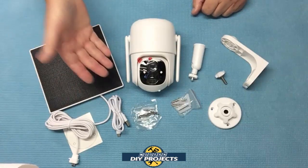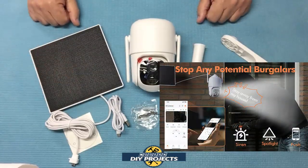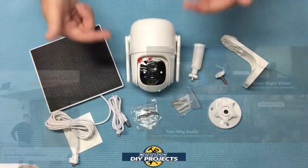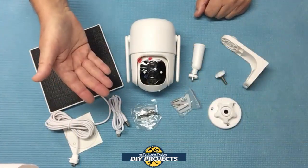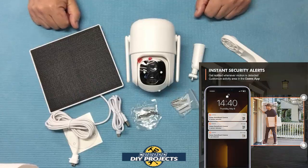This camera also has a built-in siren and spotlight to scare away intruders, and we'll look at that in just a little bit. This camera also has two-way talk, so you can talk to whoever's on the other side of the camera without physically having to go out there. Very convenient if there's an intruder, someone delivering a package, whatever the case may be, so you can talk to whoever's outside there.